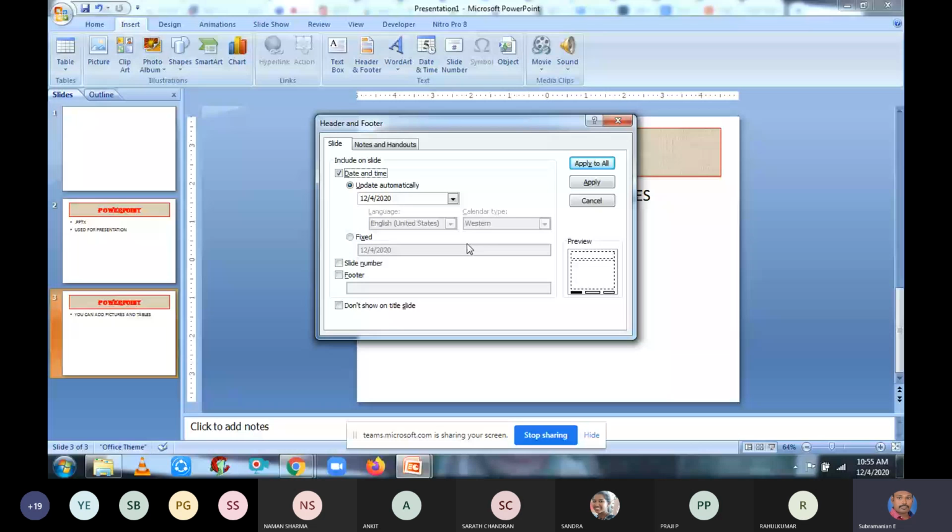Because if you are preparing a slide and you are going to have that slide for a number of years, maybe you are preparing a slide for your chemistry or physics or whatever it may be, and you are going to use it for many years, you cannot apply the option date and time. Then you can use the option fixed. Fixed means the date gets fixed. So this is the preview part. Here the particular fixed date and time gets applied.